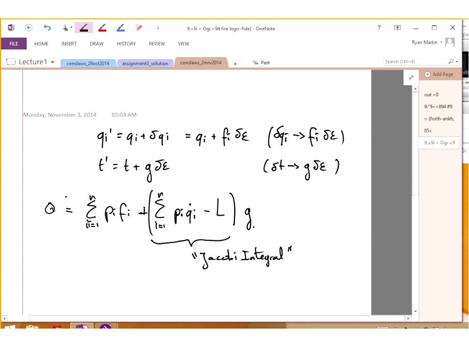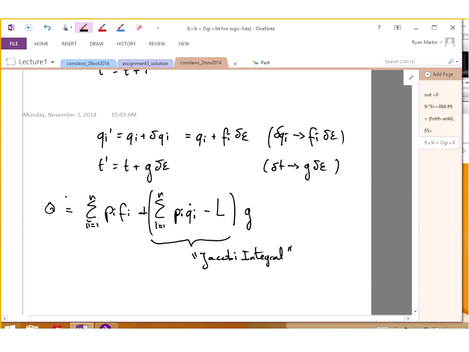So that term G is the term that's associated with a transformation in time. So the Lagrangian is invariant to a transformation in time. So if we shift time by an arbitrary amount, that means that G equals 1. Then the conserved quantity, if the f's are all equal to 0, is simply the Jacobi integral, or the total energy. So here we see a much more fundamental case of how symmetries in time, or transformations that are related to time, are related to a conserved quantity that we've already seen can be related to energy.